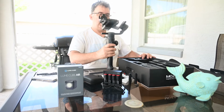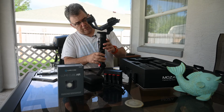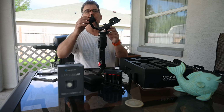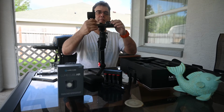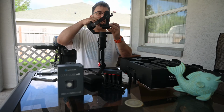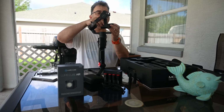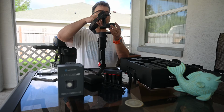So there you go. So you set it down like this when you're getting ready to set it up. The materials, like the knobs and everything, feel fantastic on this thing. It's got a mount in the front to mount like a monitor or something. There's an additional plate here, a Manfrotto plate with 2 more screws. So I see it's got a lock and unlock on the plate, and then you can slide the plate. Well, how do you slide it out? Oh, you squeeze the little pins. I see, they snap in.